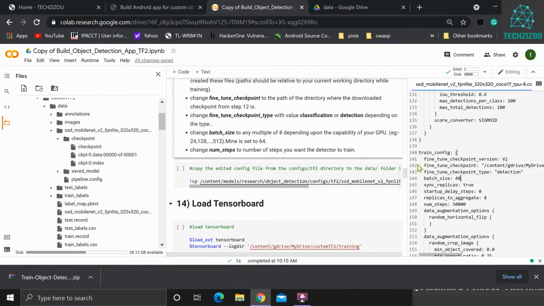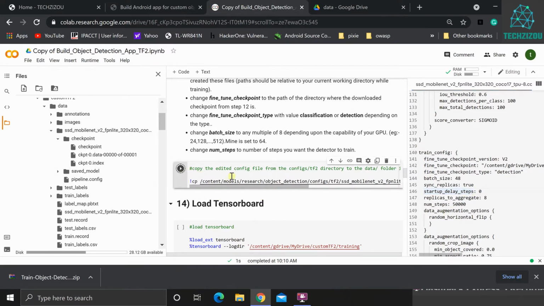and then finally change number of steps to the number of steps you want the detector to train to. The number of steps default here is 50,000. That is more than enough. Again, this depends on the data set that we are training. For simple data sets, 10,000 steps might be enough. For some, 20,000. This will vary depending on the data sets. So you can give whatever number you like. Obviously we can stop the training manually whenever we want. If we see we've reached a desired value for our loss, we can stop the training. For now, if you're just starting out as a beginner, just leave it as it is, 50,000. That should be enough. Make the changes, save the changes, Control S, and we've done that.